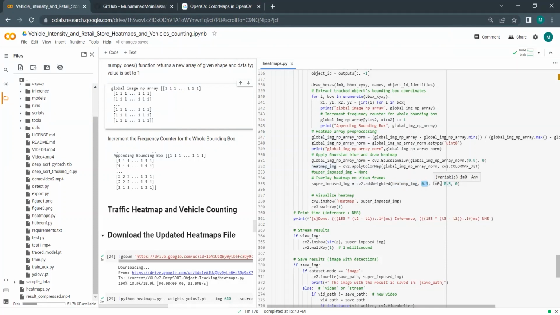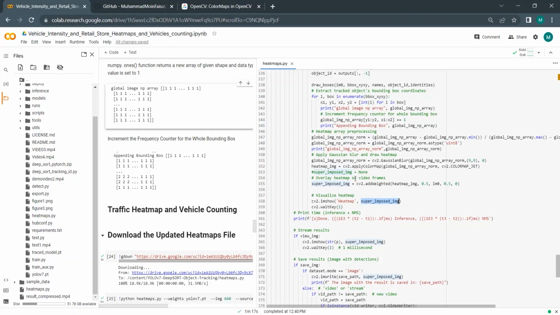Basically, in the video we process the complete video frame by frame, so I'm talking about the current frame as the image. Here I'm passing the heat map image, and this is my original frame, and the weight of each frame is the same, 0.5 and 0.5. This is my overlaid heat map image, the final superimposed output image, and I am using this superimposed image in my output.